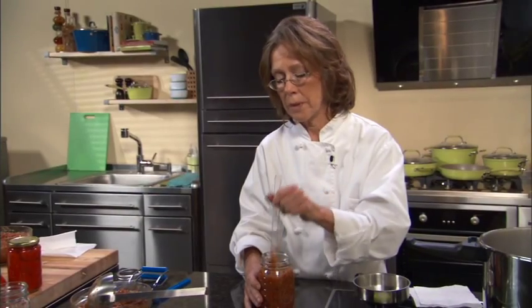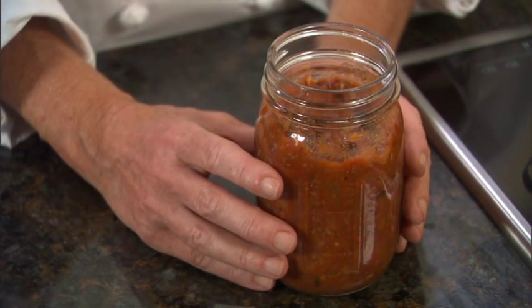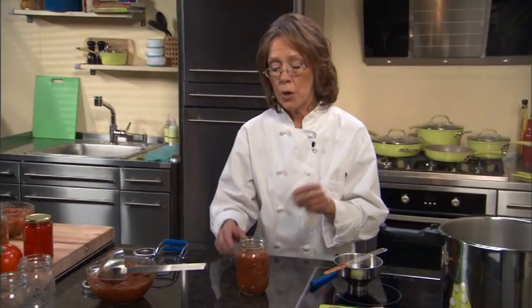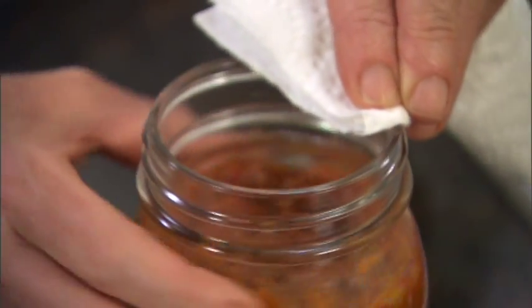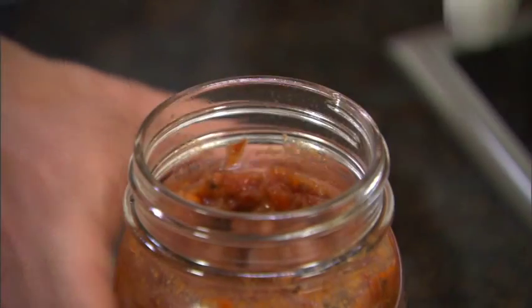Every canning recipe should recommend the amount of headspace needed. All of Fagor's canning recipes do so. For this recipe, I recommend 1 inch of headspace. Now, before we can put our lids on our jars, we need to wipe the rims to make sure they are free of any particles. If you do have any food particles, then you will not get a proper seal.